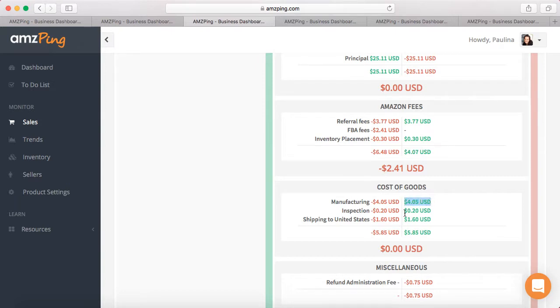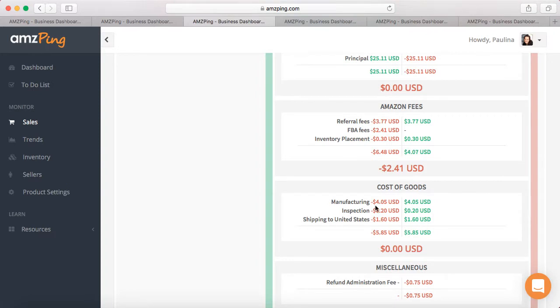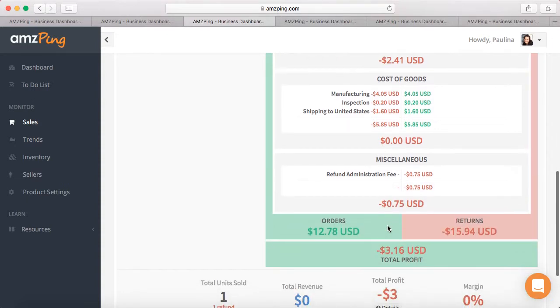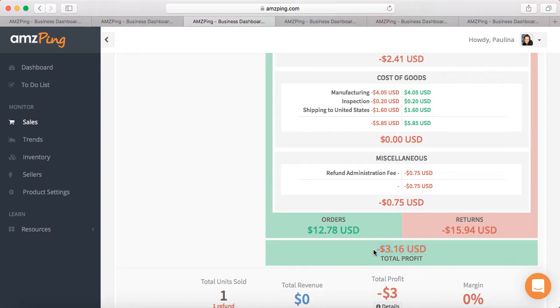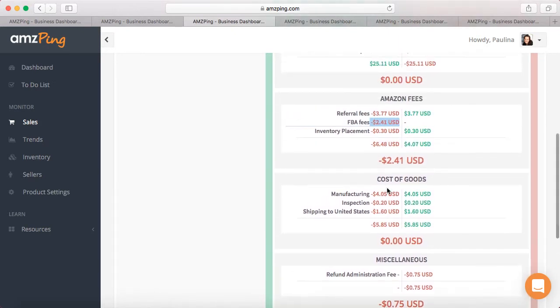That's why we put back your manufacturing cost on the refund. That means that the item is going to come back. That's why your cost, you didn't actually incur the cost yet, because you will resell the same item and then we will show those costs on that. So when you resell it again, then we will put it here, right? So we don't want to put them twice. That's why on the right side, we refund those costs to you as well. That's why in the end, you get the real cost that it really costs you to refund, which is actually a sum of the refund administration fee and FBA fee in this case. That's the cost of one refund.